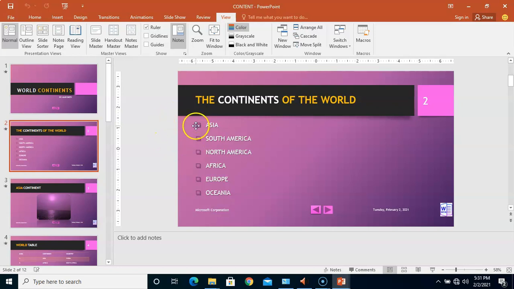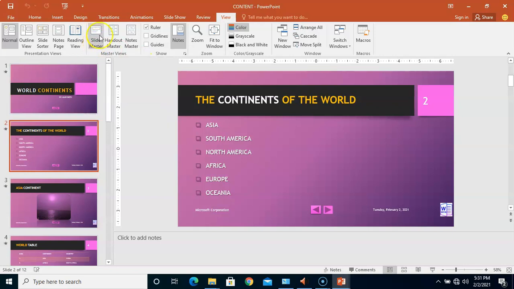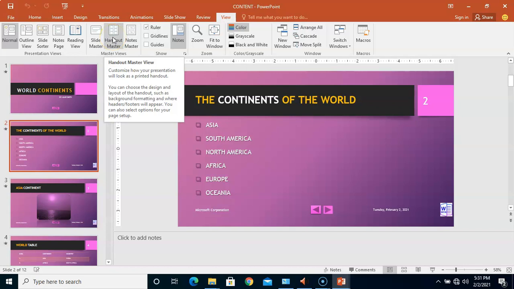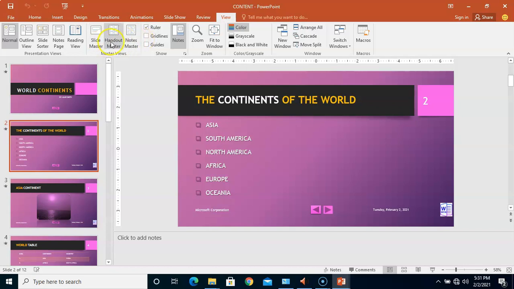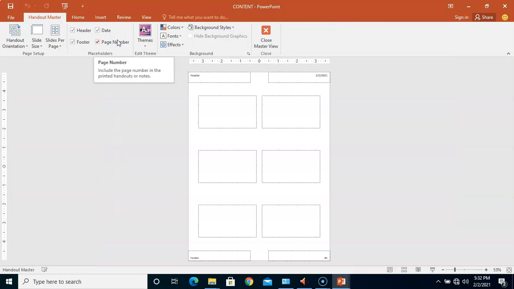But you may want to set up your notes and your handout as well, how you want them to appear, just like we did for the normal slide. You know, we used Slide Master to set it up. So you could set up your handout as well and your notes master, so that when you print the handout and the notes master, it will come out in a certain way. So if I click the handout master now, see where I am now.